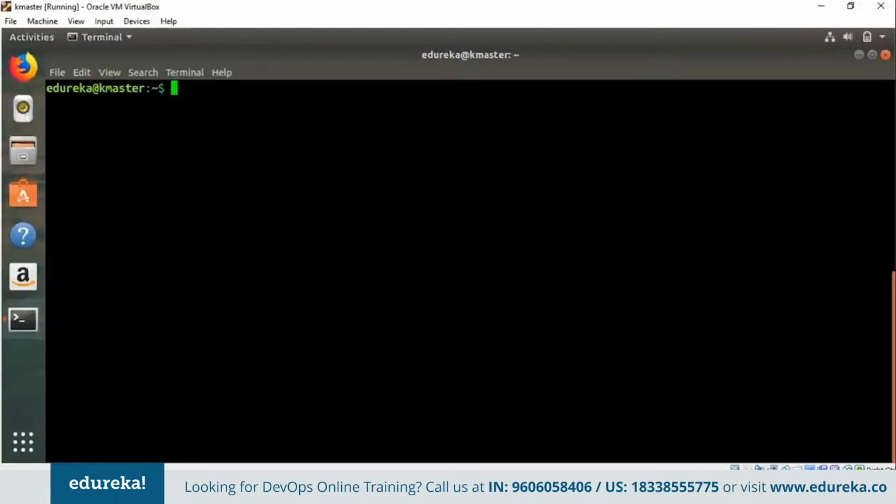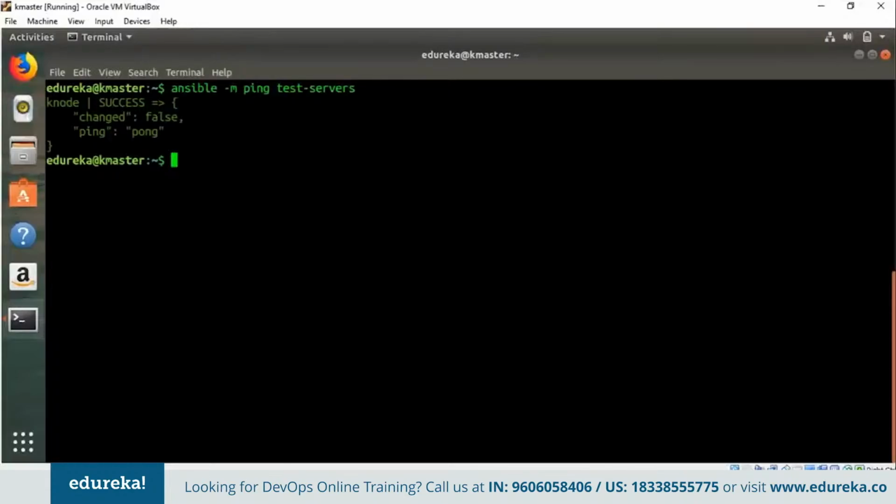Now, once your key has been generated, you have to create a playbook. Before I start creating a playbook, let's check if our test servers are running or not. For that, you have to type in the command ansible -m ping and the name of the server. Here I've given test servers. I'll type in that command and press enter. Once this is done, you can see an output that it is successful. So now let's start creating playbooks.